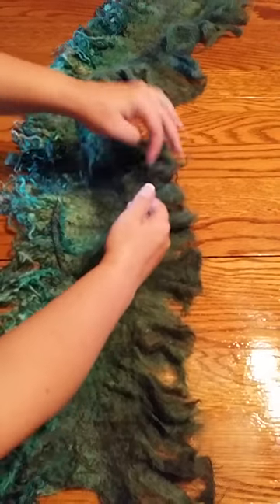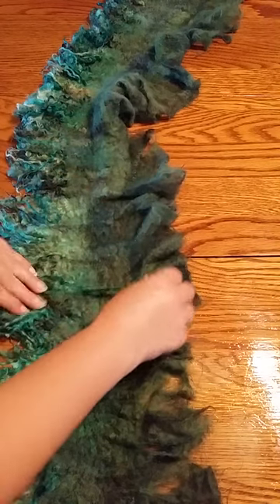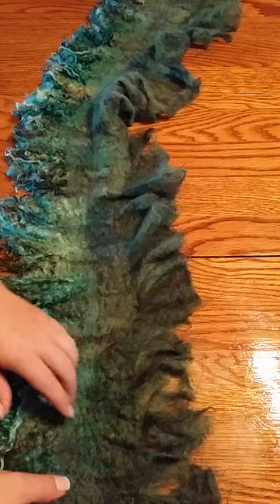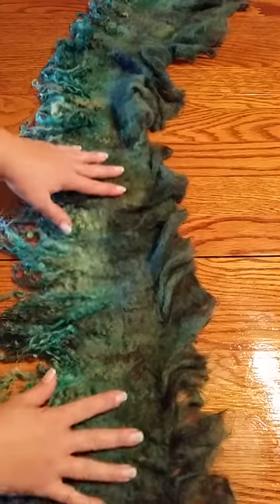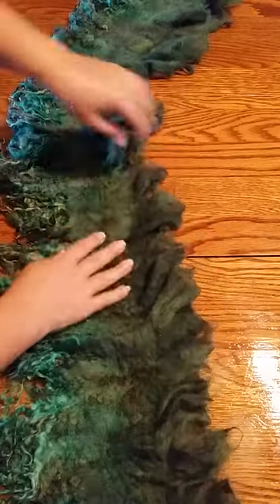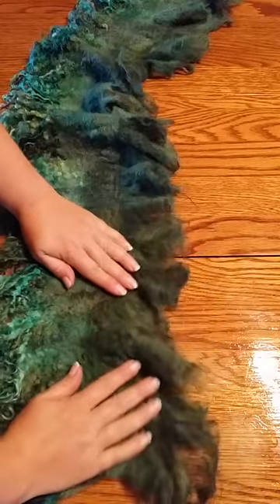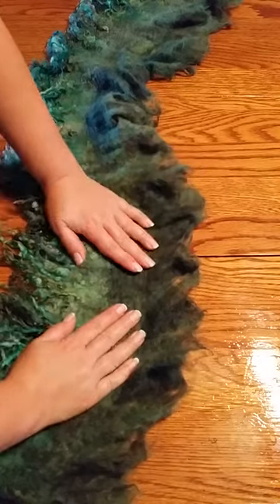So I'm actually going to trim this right along this line, which was the edge, and then that will just be the collar. All of this down here is fine because the cut ends of the locks were all frayed out and it actually gave the fiber something to felt to. As for that project, I probably shouldn't have put it in my washer — my washer is a mess right now with all this in there — but I'll go through and save it. It'll still have a ruffle on this end; I'll just have to trim right along that.